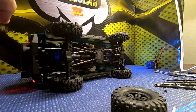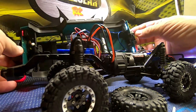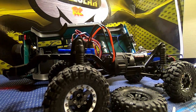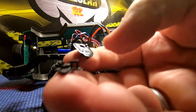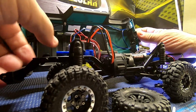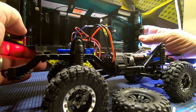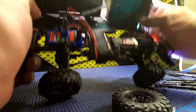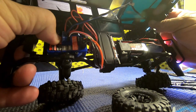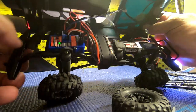The install was really simple - just four screws. Two screws in the back hold the rear two lights on, two screws in the front hold the front two on, after you remove the little covers installed from the factory. It plugs in right here. If you push the easy set button it cycles through different light settings, and if you hold it there are mode one, mode two, and mode three which is crawl mode.